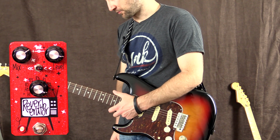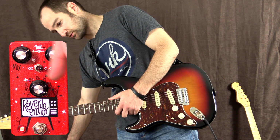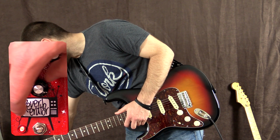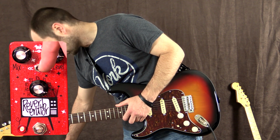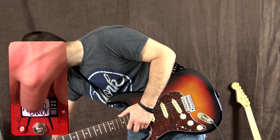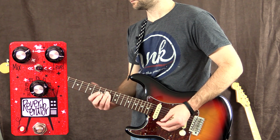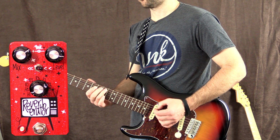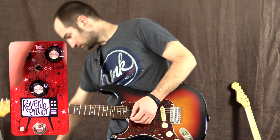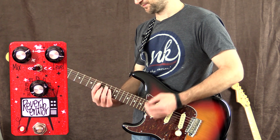If everybody's wondering what the middle switch does right here, it actually changes it from short decay time to long decay time. We're on the long decay time right now. So I'm just going to go quickly through and show you the difference between the switch on a couple of the settings. I'm going to go back to the room setting number one here and show you the difference. So here we go. Sounds like a reverb tank, that's awesome.